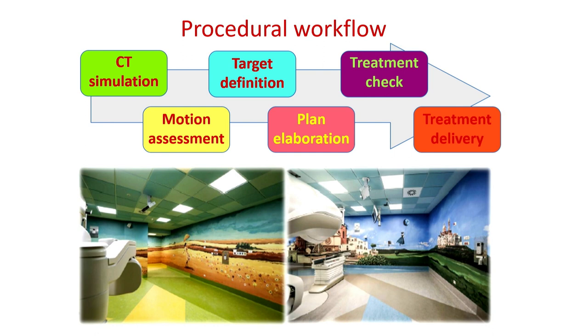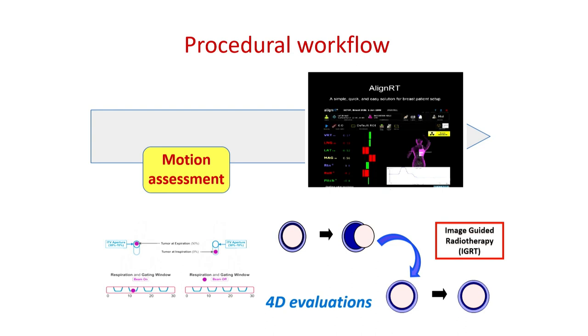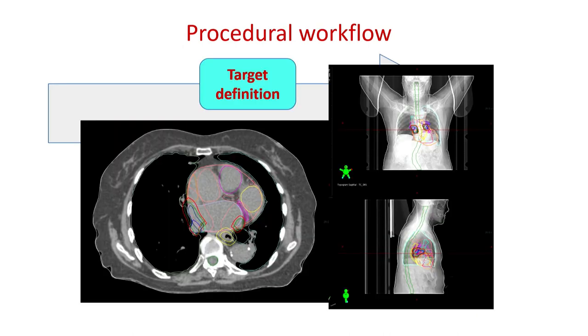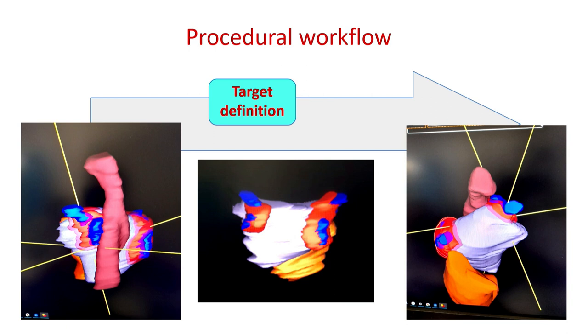We have two labs for radioablation. This is used usually for cancer, mainly brain cancer, and you see it's with painted wall for these very poor patients. This is the motion assessment for the respiration. This is the target definition. And you see we very well see the esophagus also during the procedure, because the machine has a CT scan and looks at the esophagus and the esophagus movements.